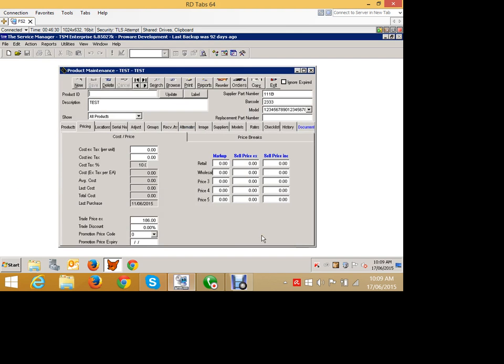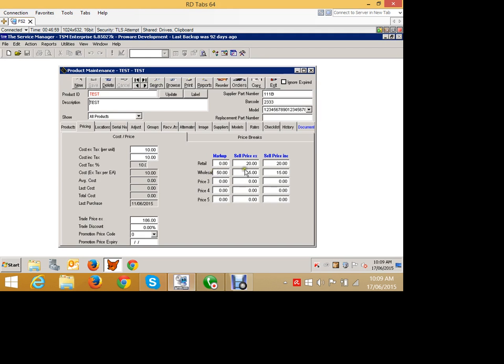And whatever pricing we want to set up. So we've got 5 different levels of pricing. A price can be determined either by being a fixed price that we type in, $20, if I give it a cost of, let's say, $10, or it could be a 50% markup on cost, for example, in there. And so these are various ways that we can calculate our sell price in the system.